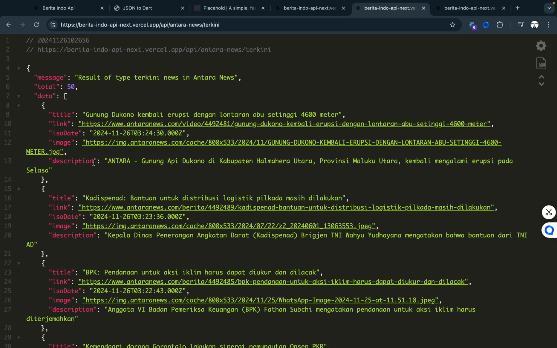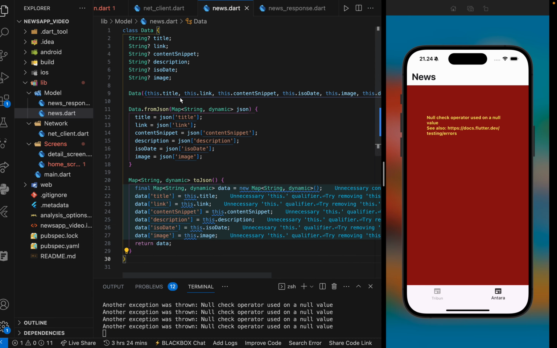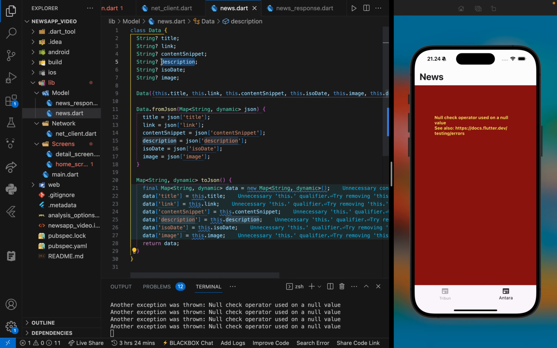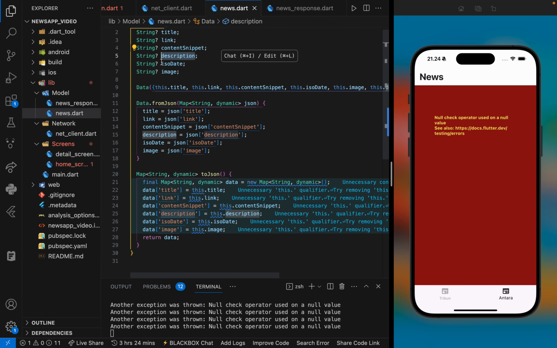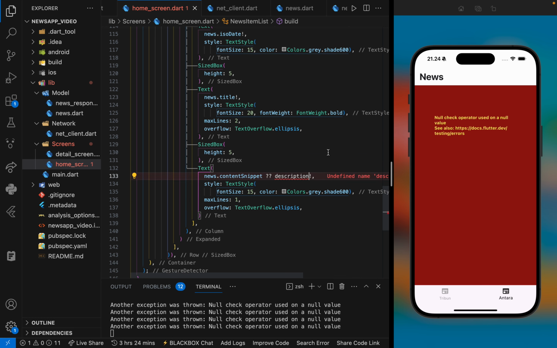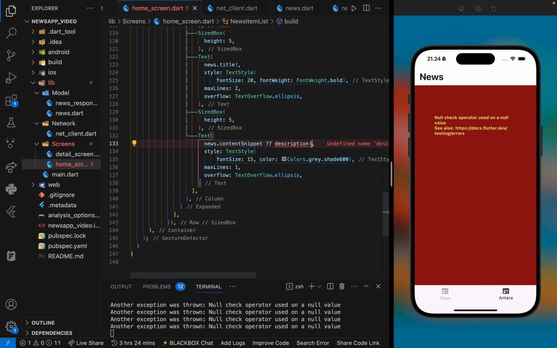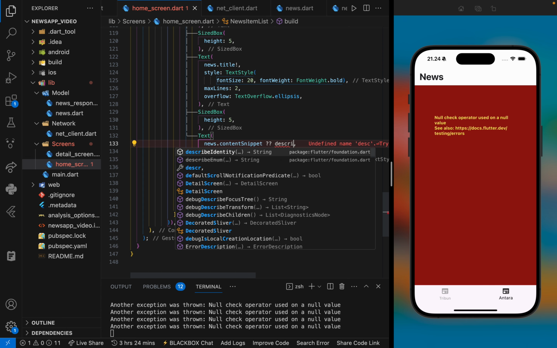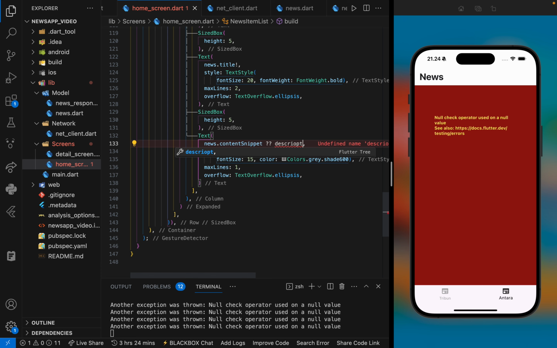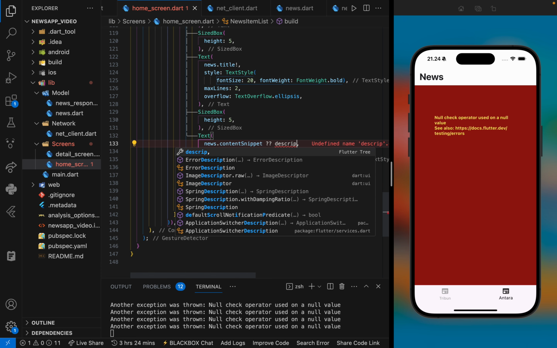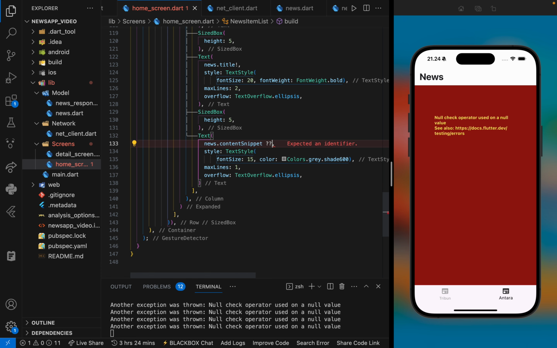Don't make it typo. I'm going to just copy here to make sure it's not typo. Boom. And here try to call it again. Description.